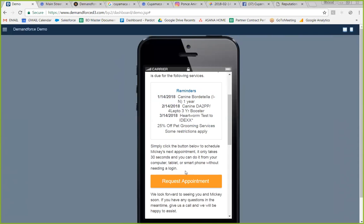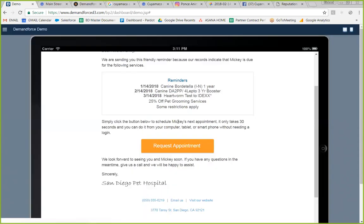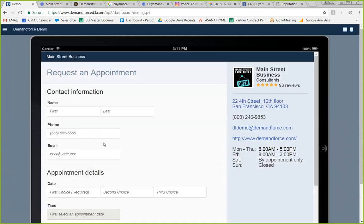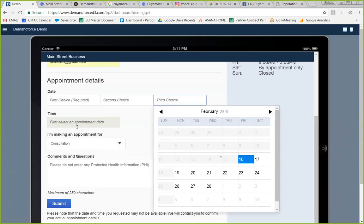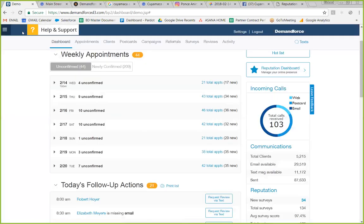We know that you're vets and you just want to pay attention to the patients and not worry too much about feature function stuff. So we send out the reminders. Oh, yep, it looks like I'm due with my pet for something. I'm going to go ahead and request that appointment. So this is what the form looks like. Usually it pre-populates all their data, like if you're on Google Chrome or whatever, it'll do that. Really all they're doing is picking a couple days and times that work for them. So that's the entire process to get someone back into the practice for their scheduled visits.